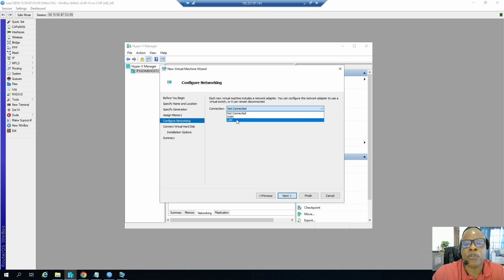So here you just choose LAN. All the devices that you added on your network that you want to go online using the Mikrotik, you choose the LAN network. That's all you do. You never choose the WAN for your device. The WAN is used by the Mikrotik router, but the LAN is for your workstation, whatever you're gonna put on that network. So I click here.